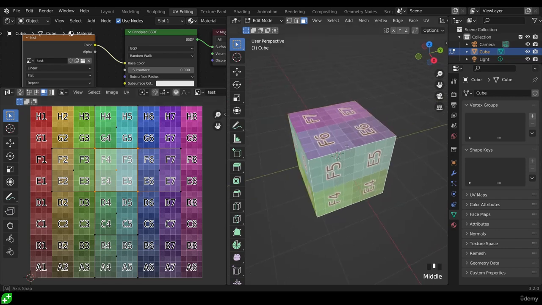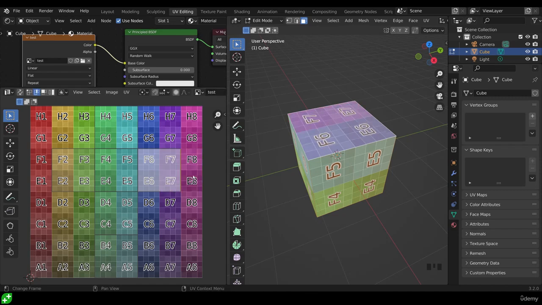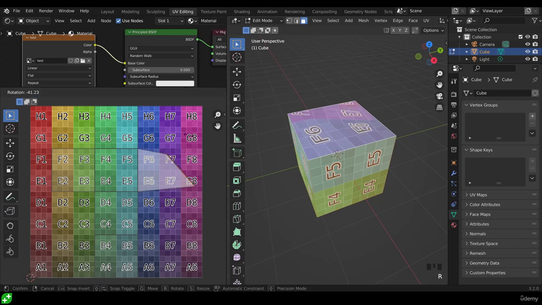So this top face, for example, which is just here, if I go to the edge and choose the very edge here, press G to grab in the X-axis and move that inwards, you can see me stretching the texture. I can make it cover more or cover less, but I'll right click to cancel that. Incidentally, we can also scale with S and R to rotate, and that changes it accordingly.